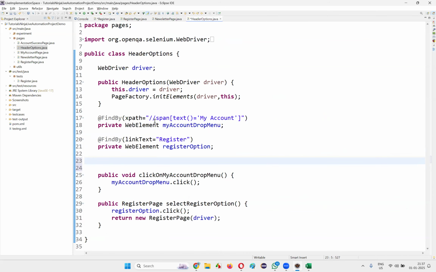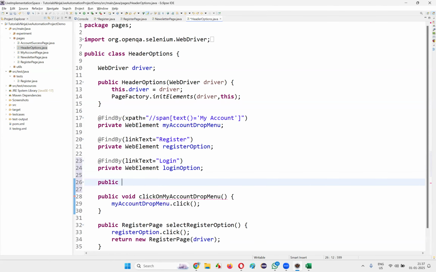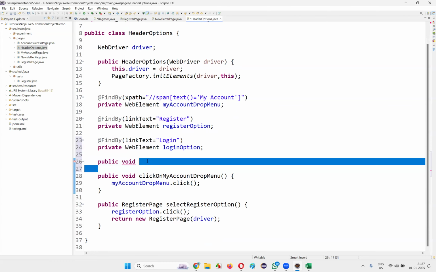Go to the header options and create a web element here: private WebElement login option. Write down FindBy link text is equal to the login option. Now what I have to do? Here I have to write public login page. Is there any login page here? No, right? You have to create that. Let's create it later. For now, I'll write void.